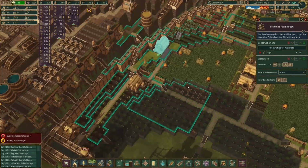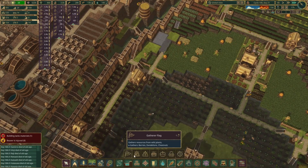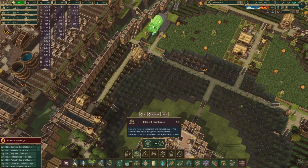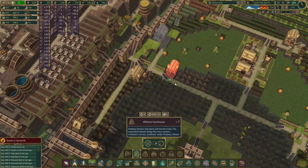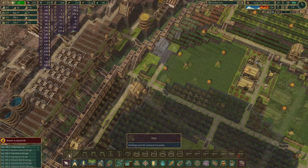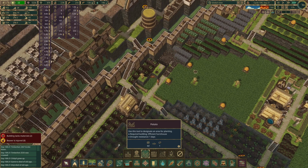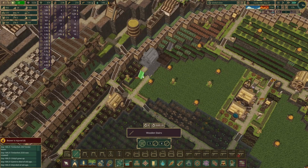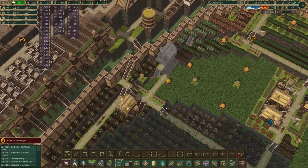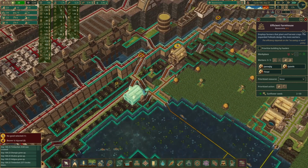I could fix this by moving everything one further down, right? No. No, I can't. Okay, never mind. It's going to be like this. I think we had sunflowers over there. This is probably going to be potatoes. Yeah. And stair needs to go here. Okay, so this farmhouse is built. Let's remove the old one.